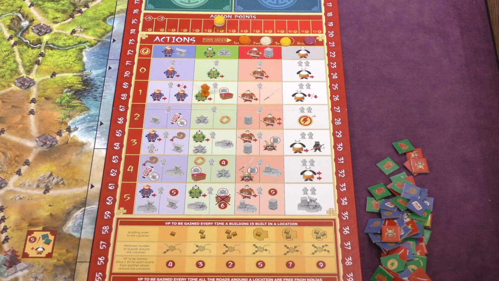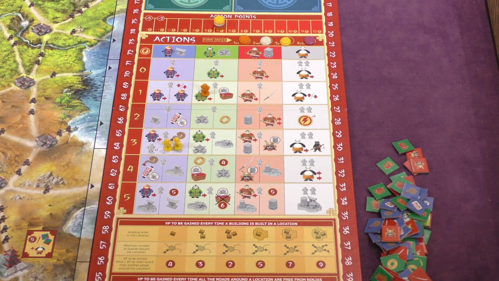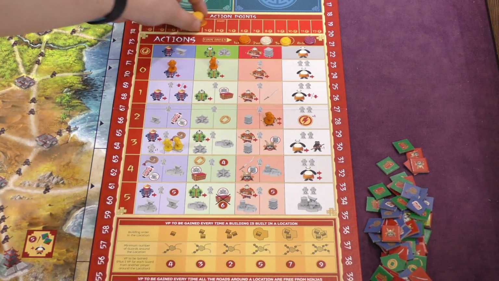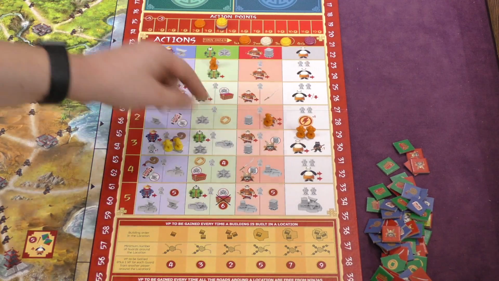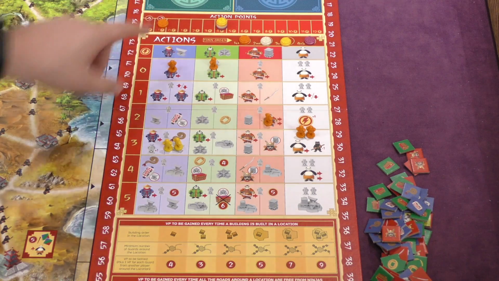Once you don't want to place any more guards, you will pass. After everyone has passed, you will then look. So let's say, for example, I put my first one here, my second one here, my third one down here. So far these first 2 cost me 0. This one would have cost me 2 action points. And then finally I put 2 guys here for my last action. And I put them here, and that's going to cost me 3 action points. So I'm actually going to lose 2 victory points for doing that.